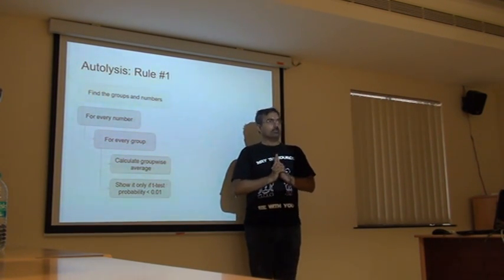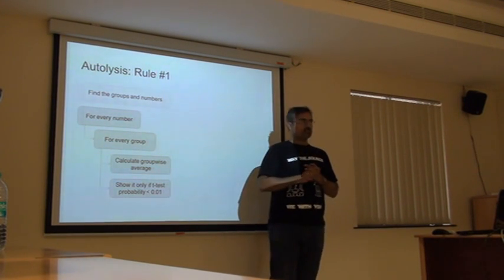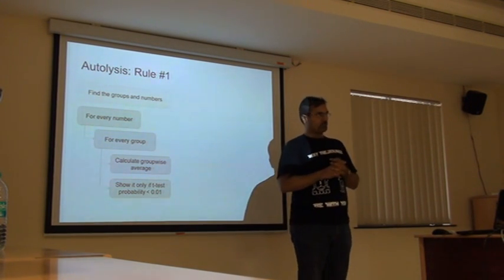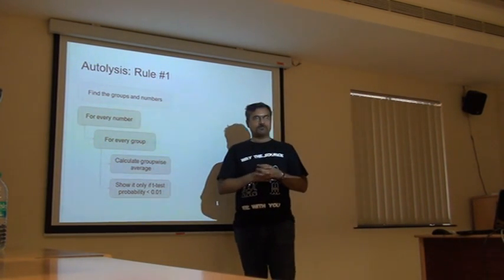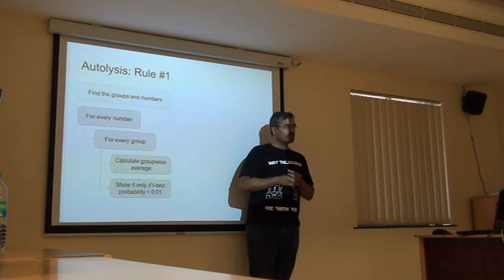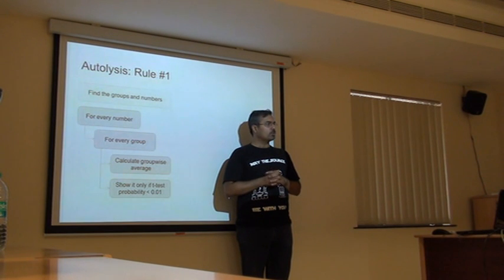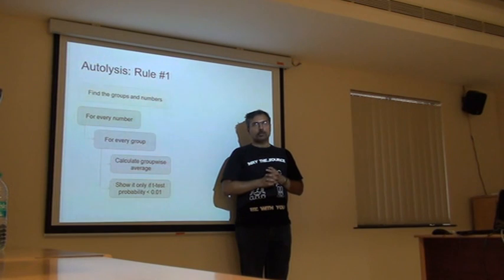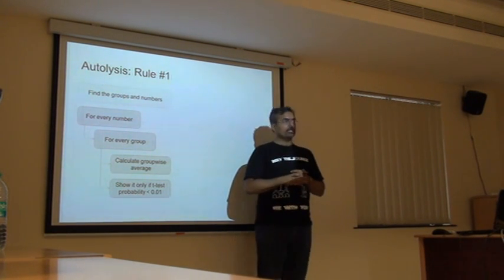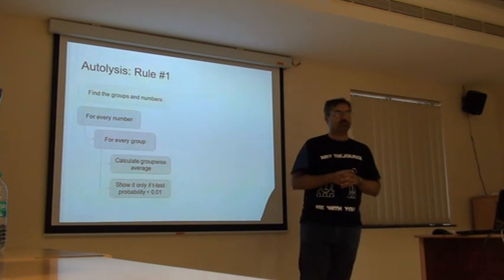There are different kinds of numbers, and the interpretation of the averages could be different. For example, if I ask a person to rate something on a scale of 1 to 5, versus ask a child what their age is, the averages have a very different meaning. Now, for the age of a child, you can say that a 2-year-old is twice as old as a 1-year-old. You can say that a 5-year-old is 5 times as old as a 1-year-old. You cannot say that the person who gives a rating of 5 to a service likes it 5 times as much as a person who's given a rating of 1.